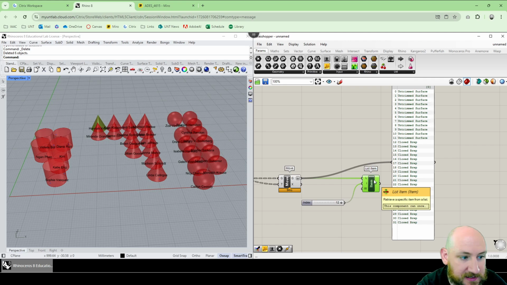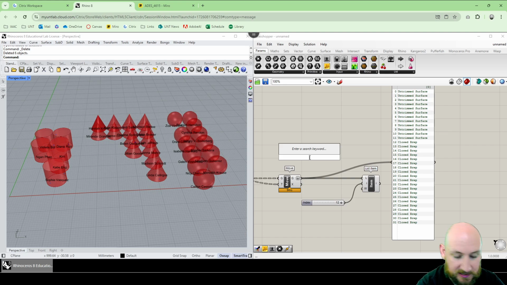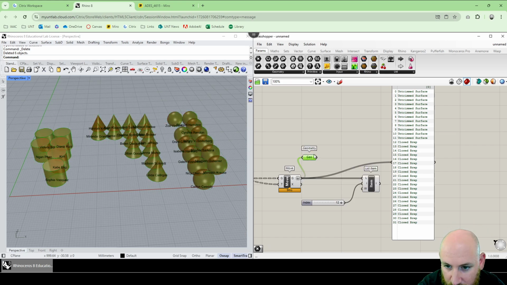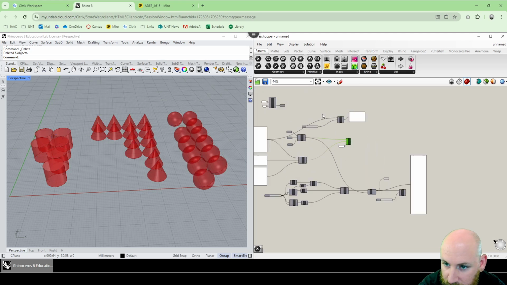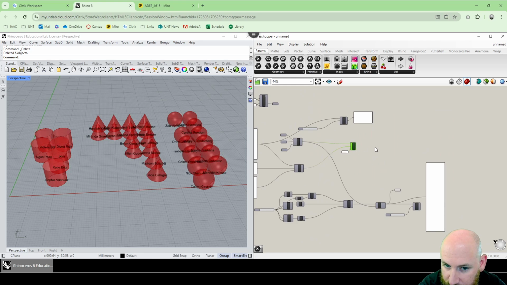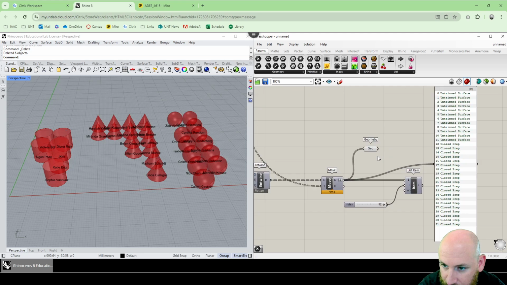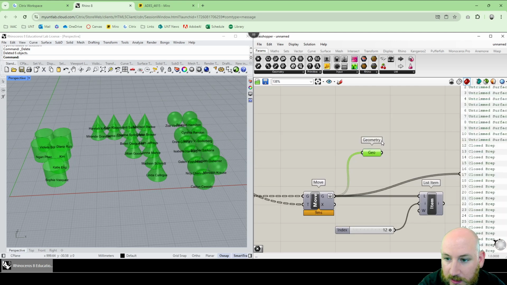Graft, on the other hand, is the opposite of flatten. So graft, if I have this flattened list and I make a geometry container just to store it somewhere. So let's just turn things off. I will leave the names on. Okay.